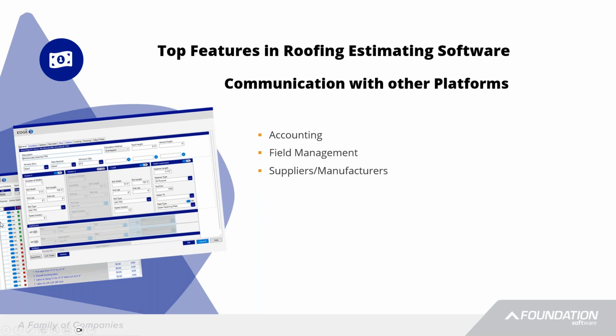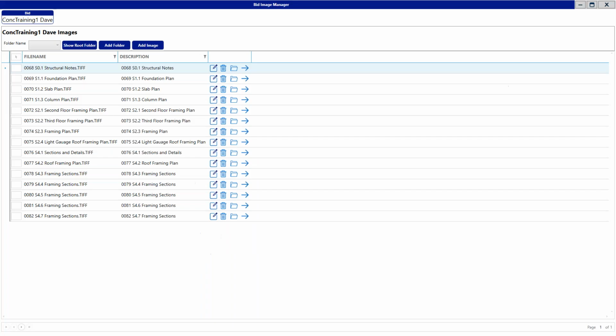So without further ado, let's just jump right in and show you some of the things inside of the software. With the Edge, the process is a 6-step process. We always train and hammer repetition on the 6 steps of the estimate. The first step is setting up your estimate, and that will be loading any blueprints that you might want to bring in.